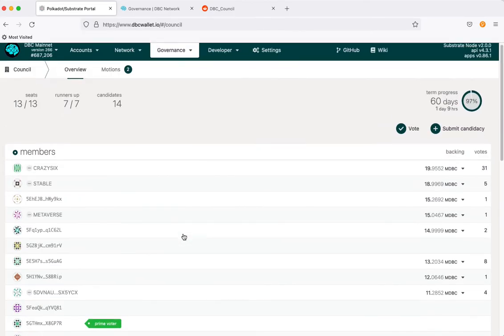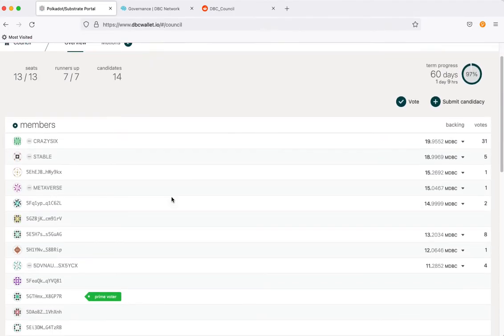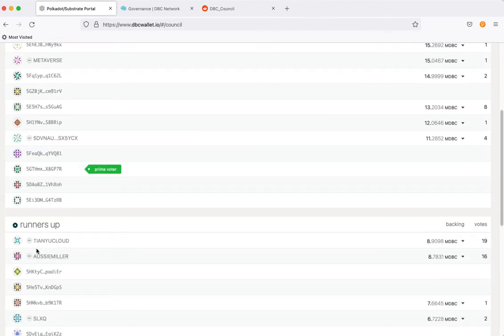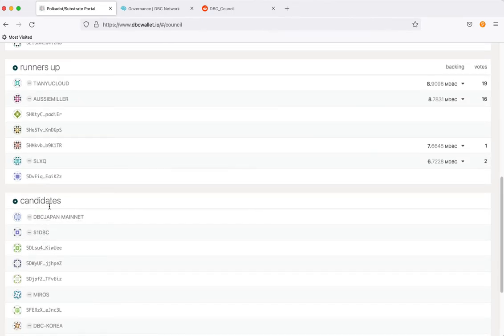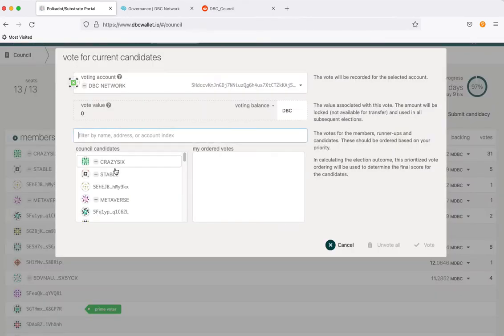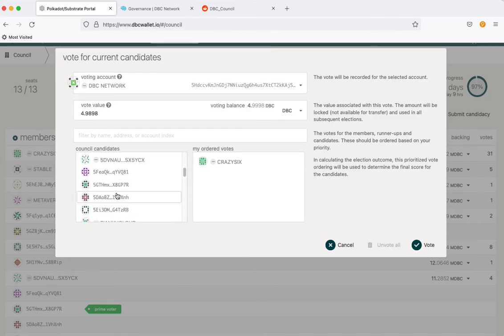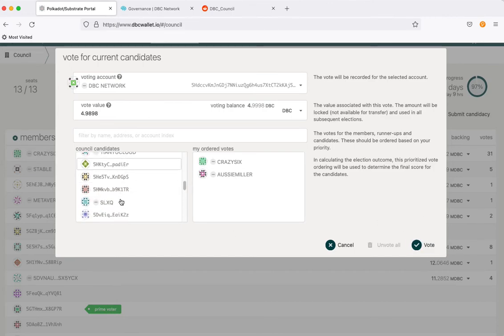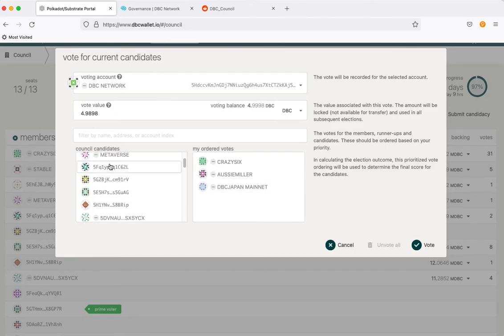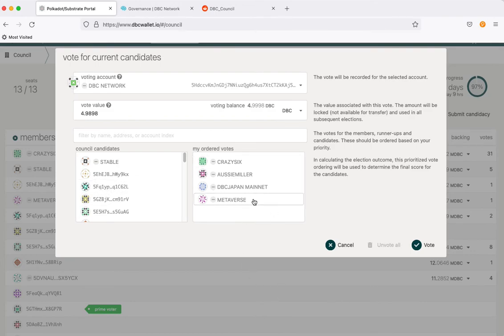Well, the same thing kind of happens in this vote tab, that had I voted for those three, and you can note that DBC Japan is a candidate, if I clicked vote again and opened it up, I would still see Crazy Six there. I would still see, who else did I have? I think it was Ozzy Miller, because they're runner-up. But I would not see DBC Japan. So if I'm going to update my vote, I actually need to manually go add DBC Japan there again, so they don't get off my list when I update my vote. And then I can add the extra person I wanted to add and update my vote.